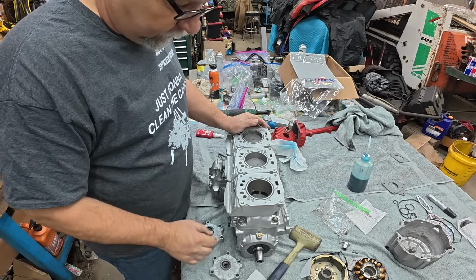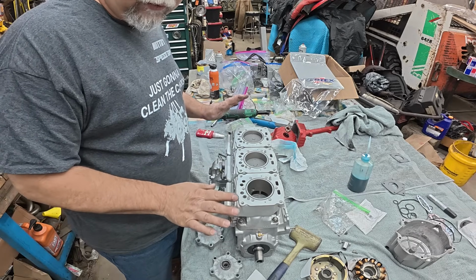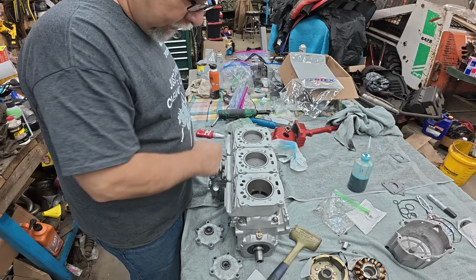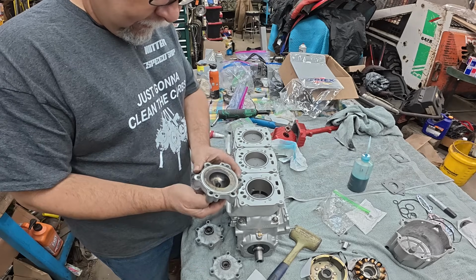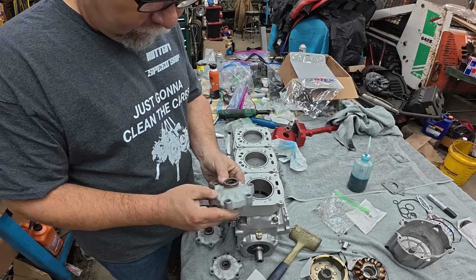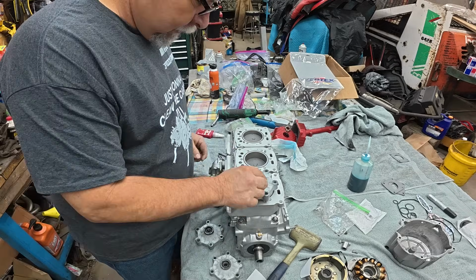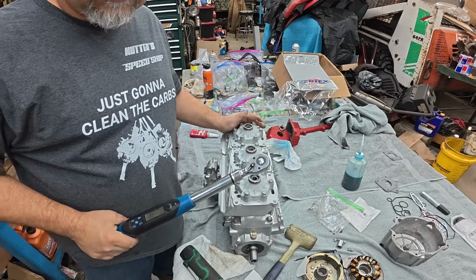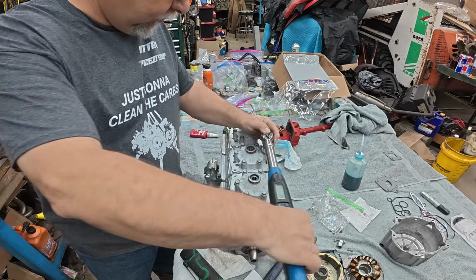All right, moving on to the cylinder heads. So these are O-ringed and they're dowel pinned in place. So you can see I've already placed the O-rings on the cylinders. And see where your dowel pin holes are. And these are marked N. All right, these are 8mm cylinder head bolts, so they go to 18.